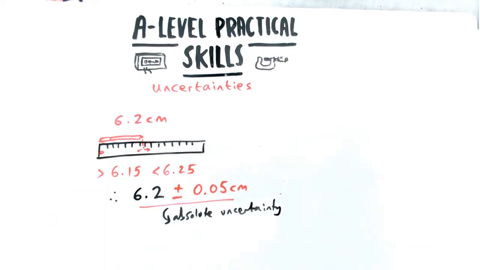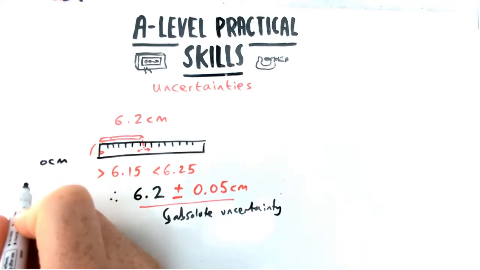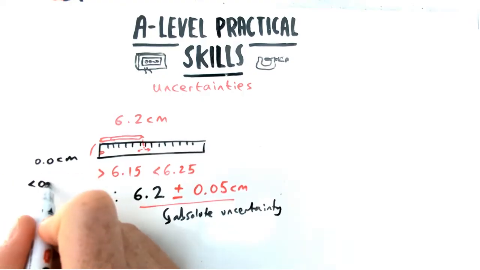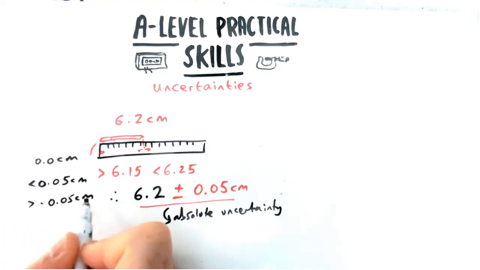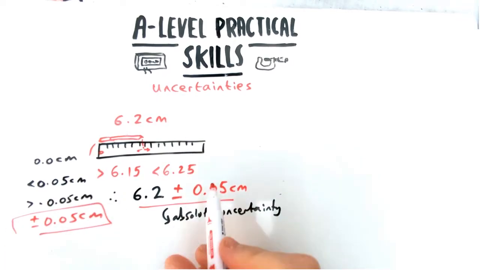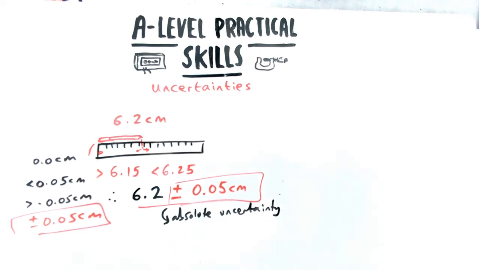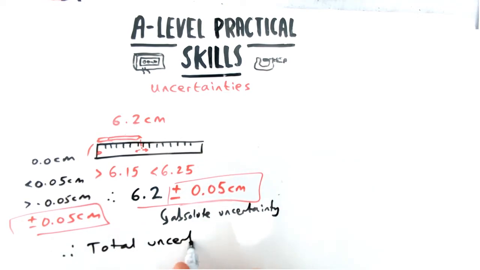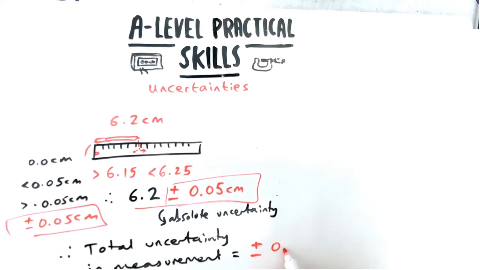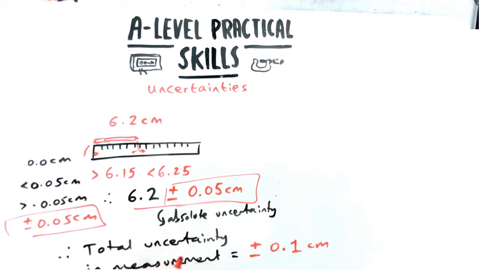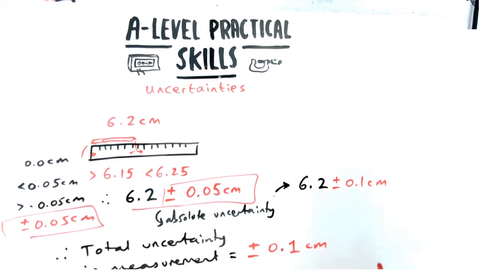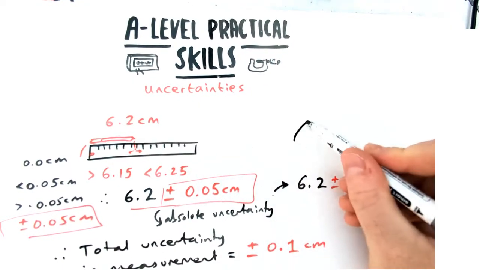Now, when you're measuring something with a ruler, you've also got the other end of the object to consider, because you have to line it up with the 0 centimeters part of the ruler. So at this point, it could either be as high as 0.05 centimeters, or it could be as low as technically minus 0.05 centimeters, which is half a millimeter less. So our absolute uncertainty there would be plus or minus the same, 0.05 centimeters. Now, to combine those uncertainties together, we've got two different measurements involved in our reading. So we say the total uncertainty is going to be added together, 0.1 centimeters. So 0.05 added to 0.05. So we'd express our overall reading as 6.2, and that'd be plus or minus 0.1 centimeters.